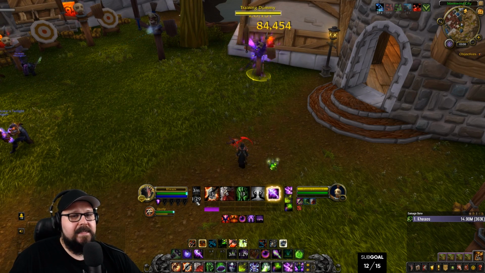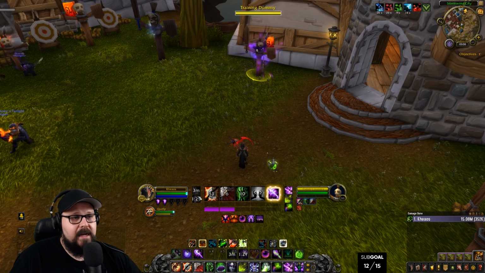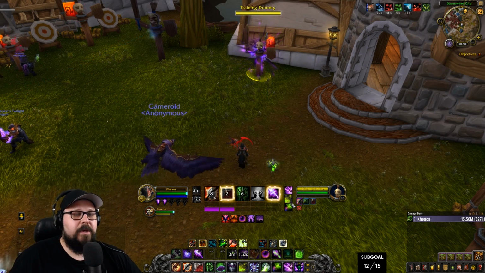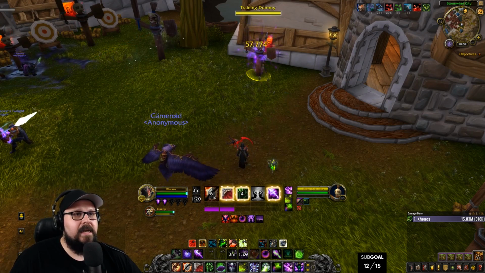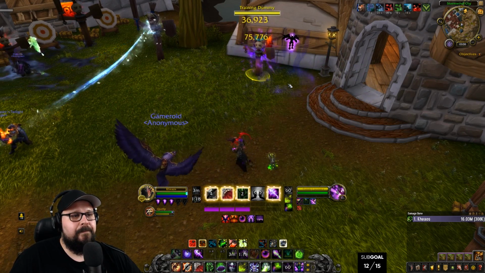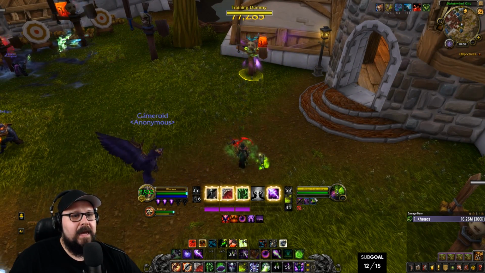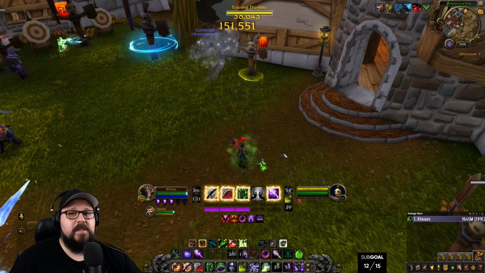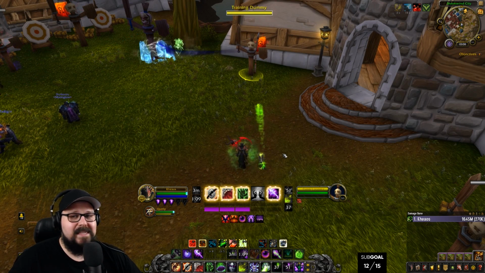Right here, it's standard DPS cooldown tracking. So we're going to have our cooldowns being shown there. On the right, we're going to see interrupts. So we're going to see Shadowfury. We're going to see Death Coil, and we're even going to track Command Demon. This is not an interrupt, but on most pets it is. So I'm simply putting it there.